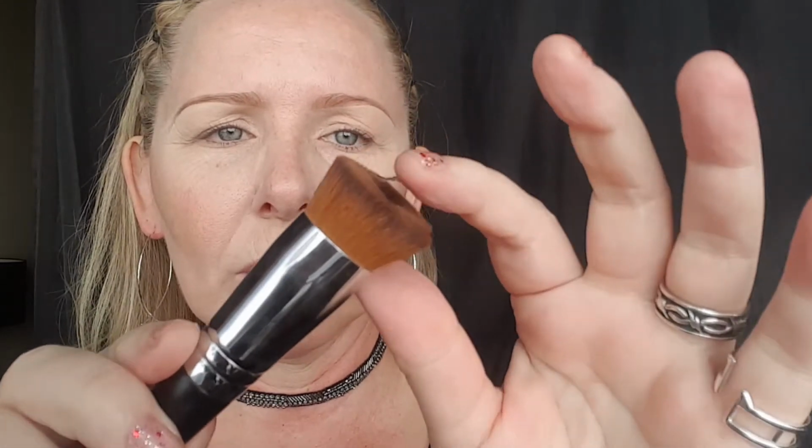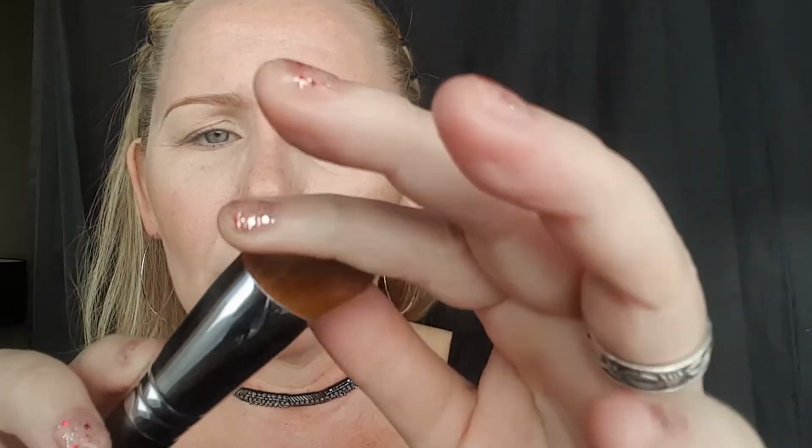Hey everybody, this is a primer quick tip. Yes, I've done my face with only concealer and brows. I'm about to do the rest of my face, but I want to show you what I do first. I grab my Glorious primer, and before I use my foundation brush, I take a little bit of this primer and work it into the hair of the brush, okay? This prepares my brush for the foundation to go on smoother, and adding that extra element of primer really helps all of my makeup stick and stay. It's already amazing, but it's that extra layer. So if you're having trouble with caking and creasing, sweating, try this trick.